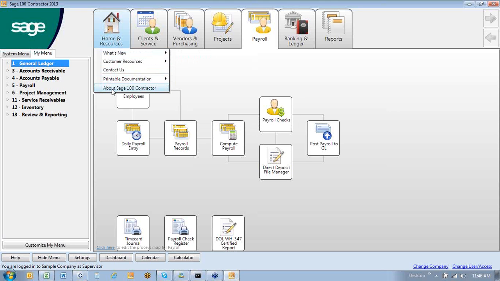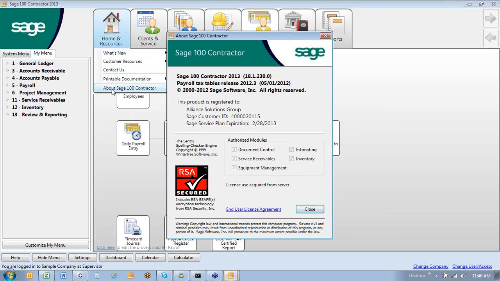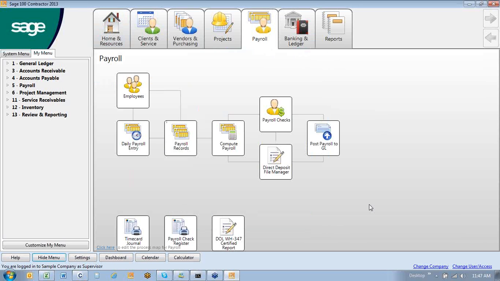Go to Help and then select About Sage 100, and it'll be About Sage Master Builder. When you pull it up, it'll give you your username and ID exactly as it is registered to Sage. So you can always pull that up and have that ready for your phone call to Sage. Ask them where your email is, see who maybe they have as the key contact, and that's who they would have sent that email to.